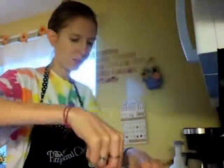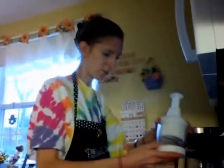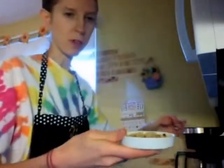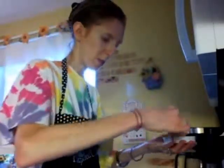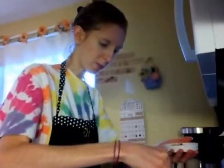Just come out of there really easily. So you can add some nuts to it. Nice thing about this is you have just a small amount and can add nuts like that, if you'd like.